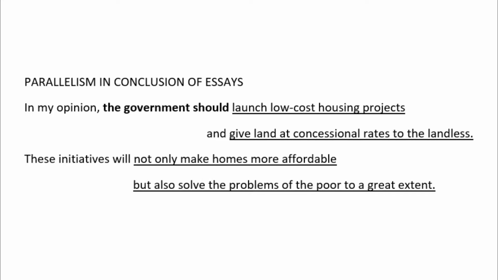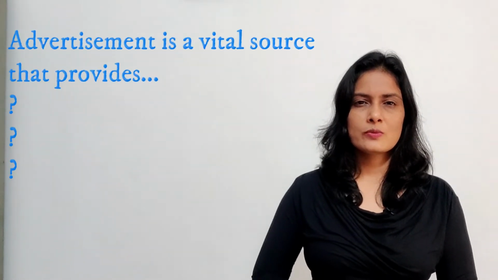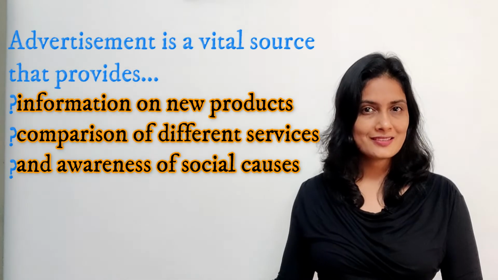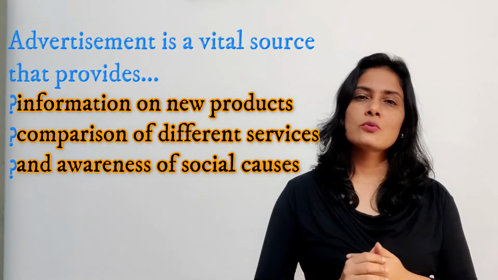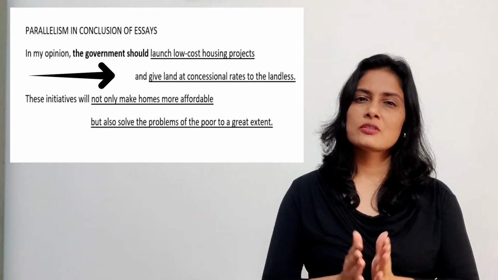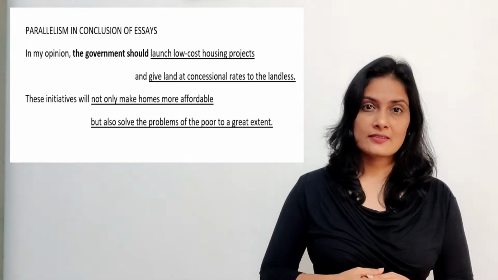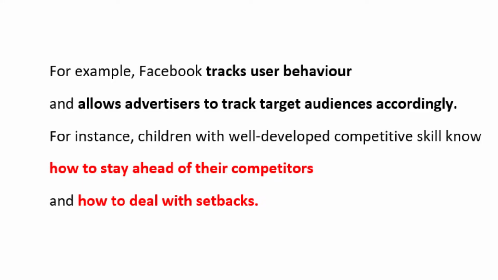We use them to summarize. We use them in the conclusion to summarize our points. Like we might have had 3 arguments because of which we think something is good. So we say that this is good because it provides this, this and this. In that way we are trying to put more than one piece of information, more than one benefit or advantage, into our answer, into our sentence. It can also be used to give examples for your point.